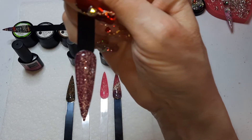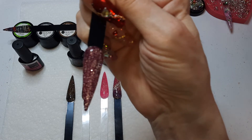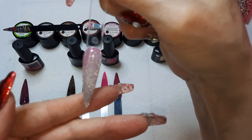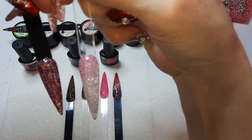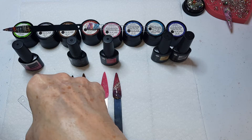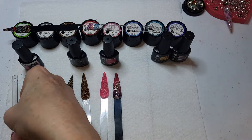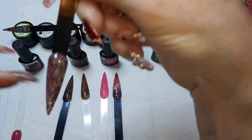I did it on a black swatch as well, and you can see when the light hits it — when the flashlight hits it, it just beams with sparkles. And this one, as you can see from my hot, hot hands, it goes from plum purple to silver. So there's your plum, and it'll go from plum to silver. We can do it with the black one — I didn't even need hot water today. See how it's turning back? Going back to plum. So your free edge is going to be the plum, and your nail bed is going to be the silver — you can see where my hand was touching it, it goes silver.